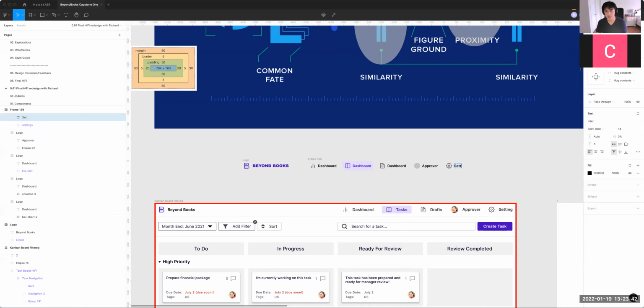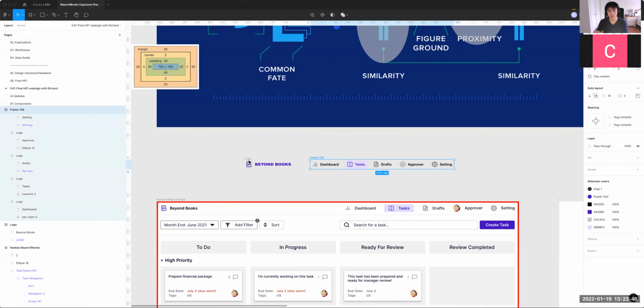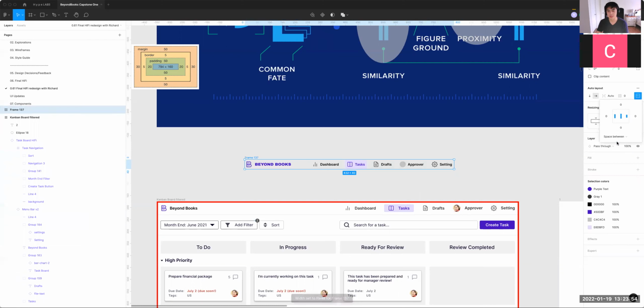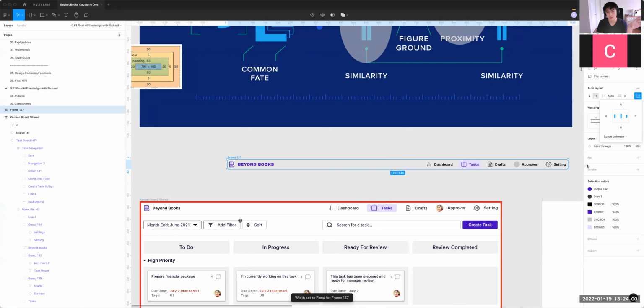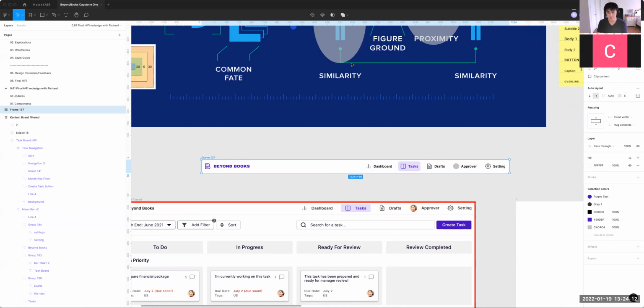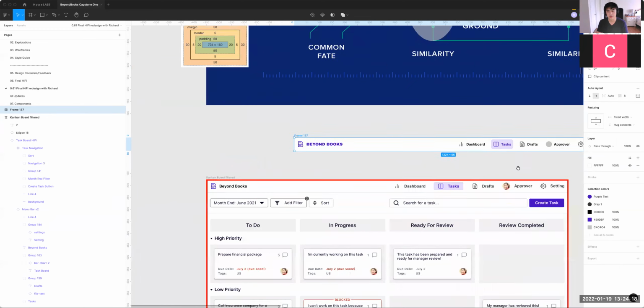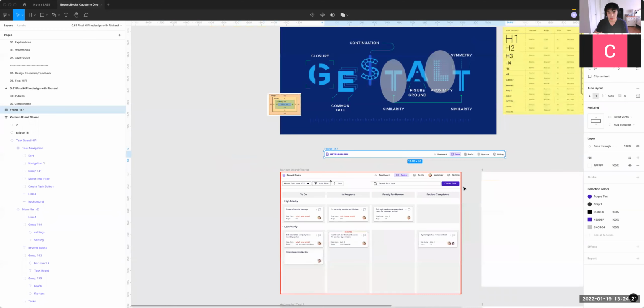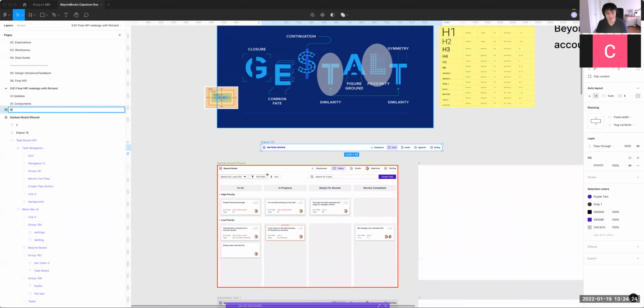I'm just going to change the names here. Settings, drafts, task. Okay, cool. So I have this frame and this frame. I'm going to group them together again, and this time I'm going to set something called space between. Basically, if I make this bigger, or sorry, longer or wider, it's going to pin the two elements to the left and right side. I'm going to give it a background just so you can see. And right now I'm going to add some more margin. I always start with 8. You can see it instantly adds a lot of breathing room. And then we know the entire width of this is 1440. So I'll do that. And then boom, you have your first nav bar.